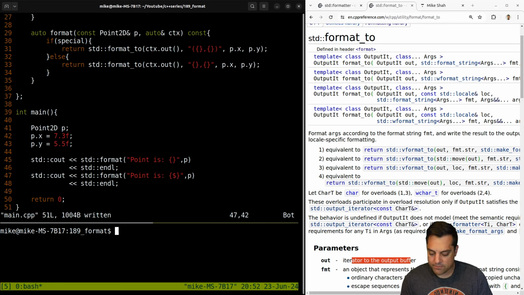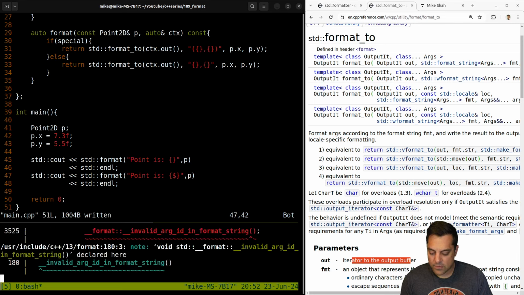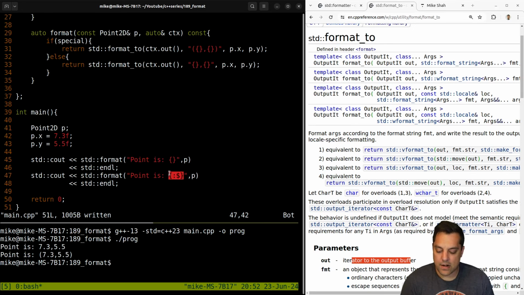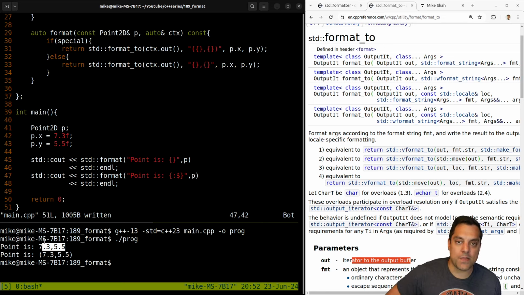Let's see, does that work here? I think I needed the colon. Let's see, does it complain? Yeah. You do colon, dollar sign, cool, and that works. And I run it, and we got our special version and the P version here, okay? And you might have a verbose version or a different version, something like that, or you can do whatever you want. And that's kind of the point of format.